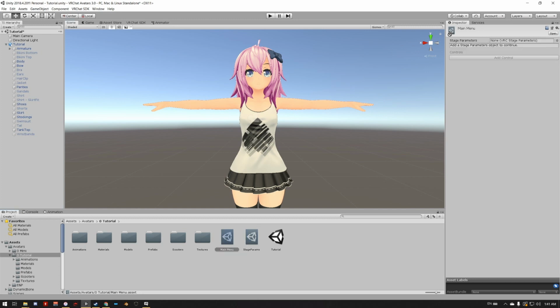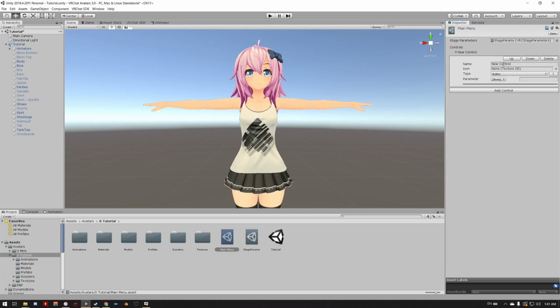And you'll want to drag that into this space, and now you can see that you can add controls. We're going to do something very simple and set up some facial expressions just to get started. So you'd want to add control.